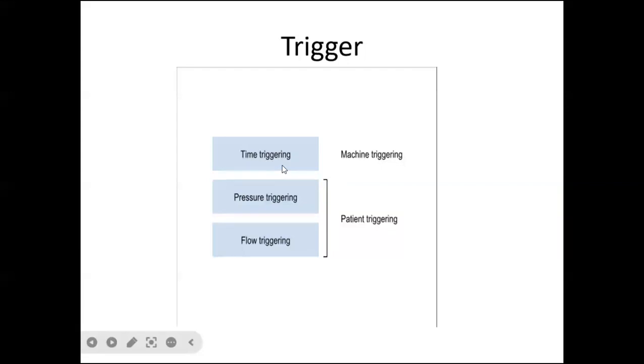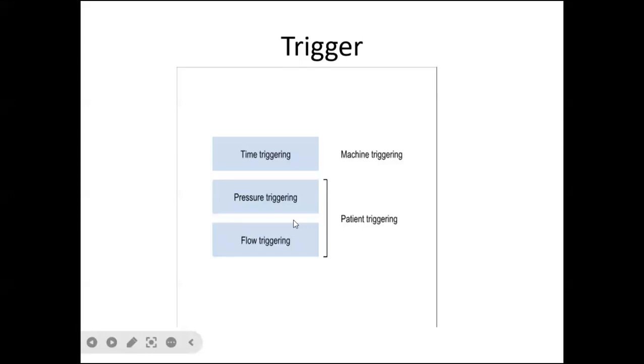The main problem with time triggering is that if the patient wants to take a spontaneous breath in between, it will not support that breath. It will not know, so it will cause asynchrony. You set a certain time and the patient is breathing in between, so it will not support the patient's breath. That's why we usually use time triggering in paralyzed patients or patients who are not triggering much, in the early ventilation period. Later on, once the child adapts to the ventilator and starts his own respirations, we will go for patient triggering.